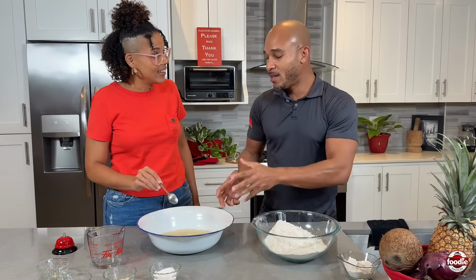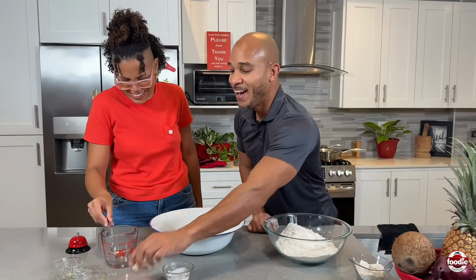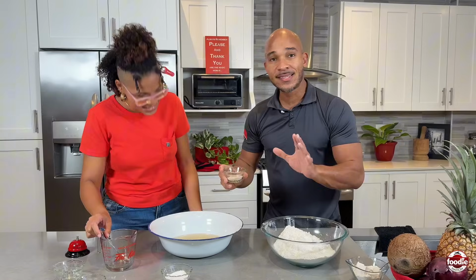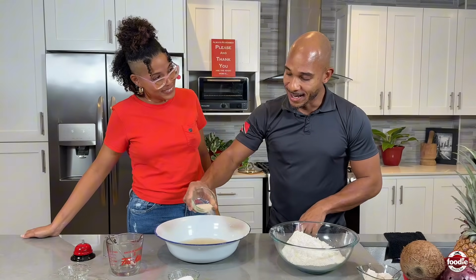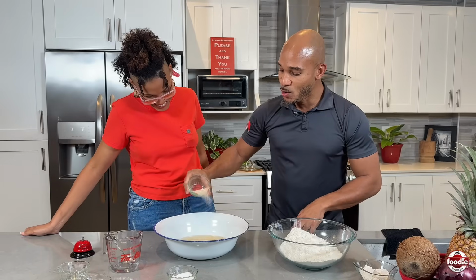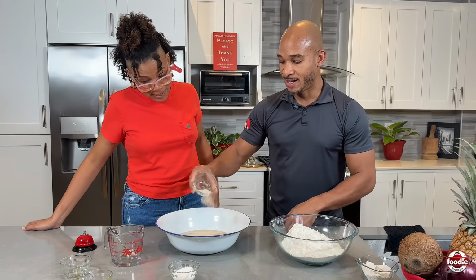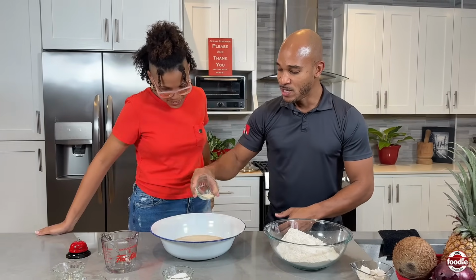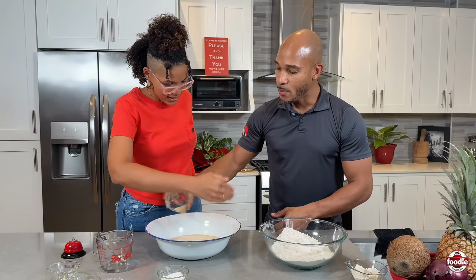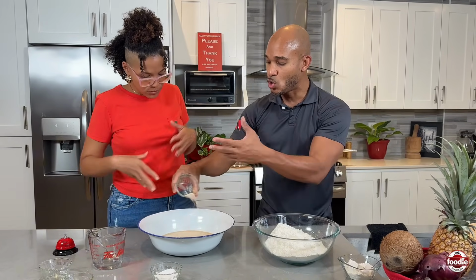Because the thing is, it will dissolve on its own. We give it the initial little turn there. All right, so we're gonna do 2 packs of yeast to make it simple. It's 2 tablespoons. And this is only 2 packs? Yeah. So you want to sprinkle it along the top. And we're gonna let it sit for about 5 minutes so it'll start to absorb the water on its own.